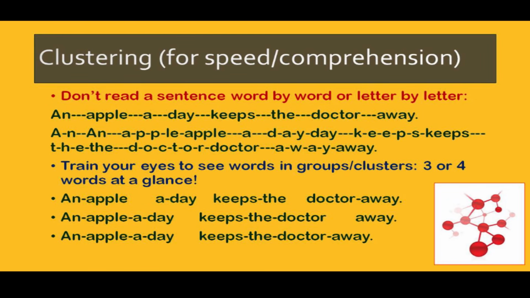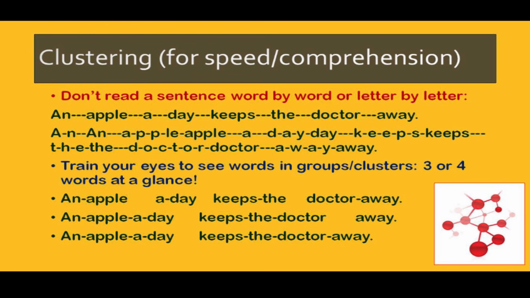You can do it like this: an apple a day keeps the doctor away. So, when you see this like this, an apple a day keeps the doctor away. Okay, so you can read it fast, and then some people can group much more words. An apple a day keeps the doctor away. So, when you look at quickly these ones, and some people are faster, they can even put 4 words together. An apple a day keeps the doctor away. So, 2 groups are formed in a single sentence.